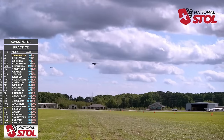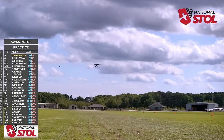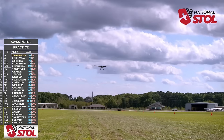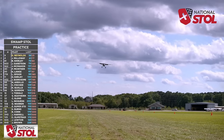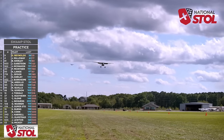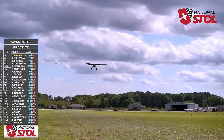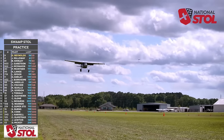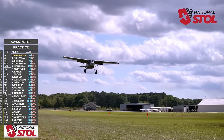And to see Don back here in the series just makes my heart happy. This really is a big family of pilots. It's people who get together and create some incredible content, do some great flying, and Don's a big part of that. Many of the signs and banners out on that field, Don built, Don made. You know, he is the consummate professional and a heck of a stick. Great to have him back here with us. And now we have this beautiful 170B.